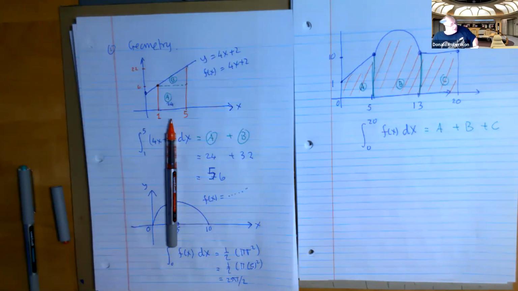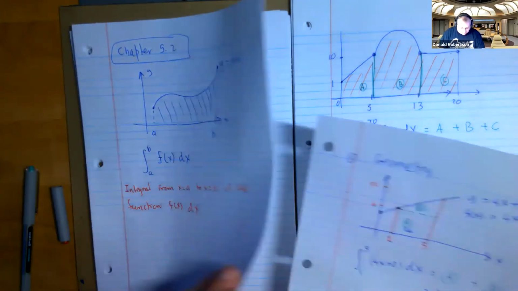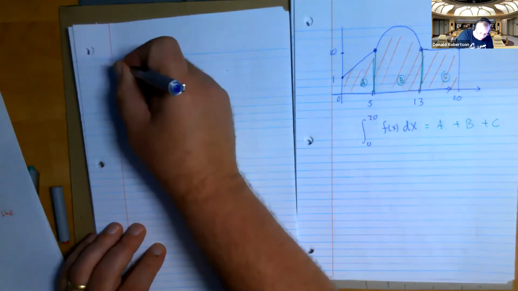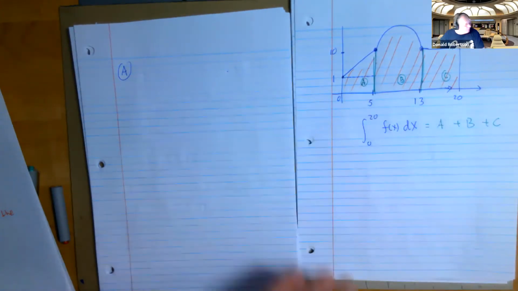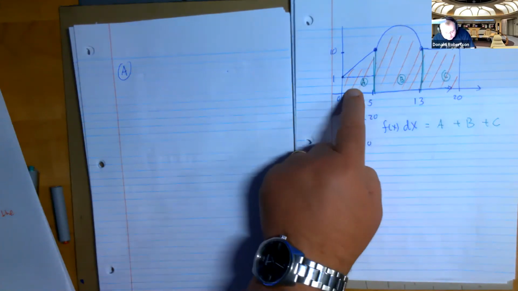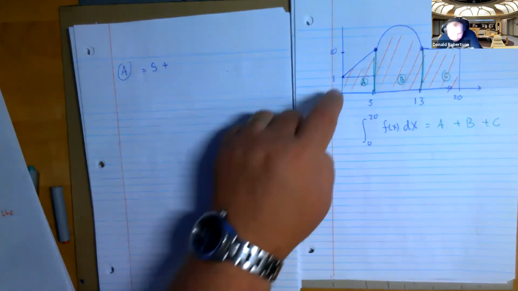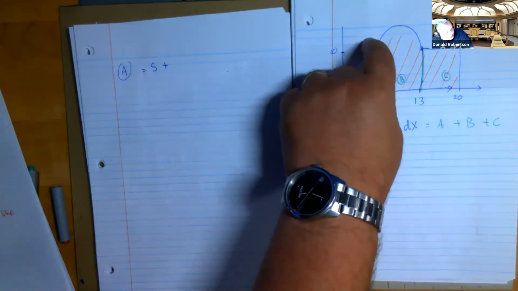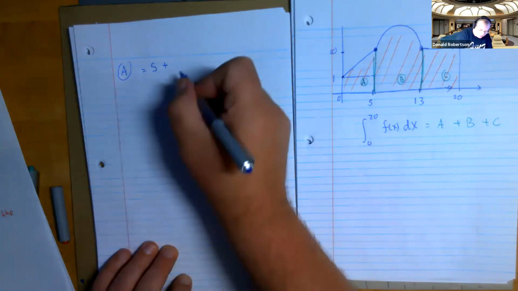You take what you get and you figure out a way to do it. So maybe some working at the side would look something like this. If I wanted to do A, for instance, wouldn't I probably break it even further into 2 smaller pieces? The bit at the bottom is a 5 by 1 rectangle. And then the triangle at the top is a 5 by 9, right? 5 wide and 9 tall, from 1 to 10 is 9. And half of 5 times 9, that's 45 over 2, I believe.